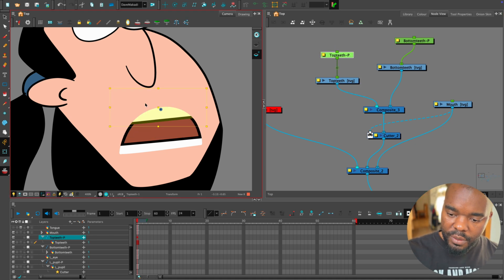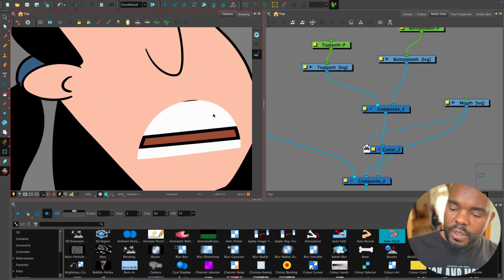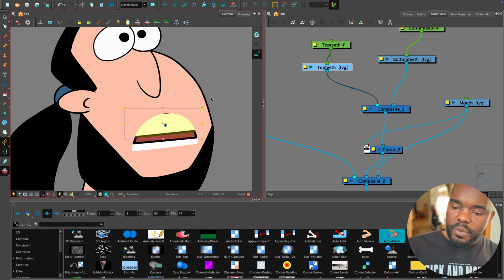Now I could move it, but so now you notice that the bottom teeth and the top teeth are cutting, but the outline getting lost, right?